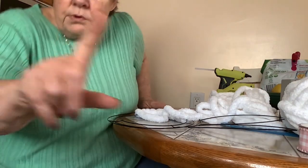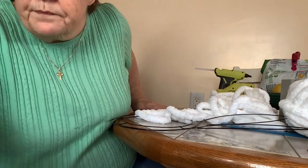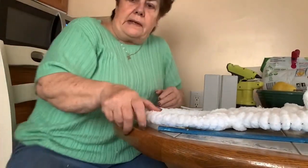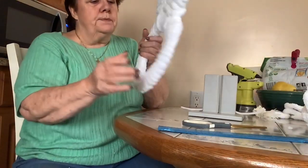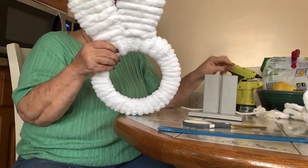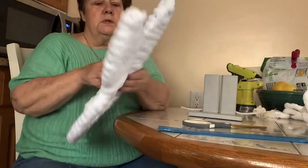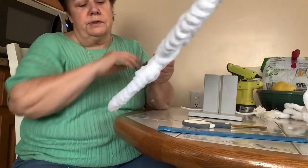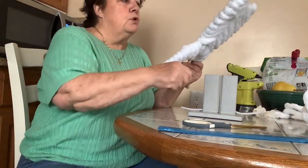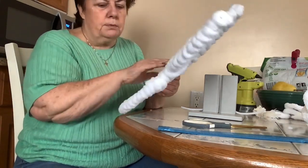I'll be back soon — don't go away, as I tell the dog, 'be back one minute.' Okay, we're back. This is what we end up looking like — it's a dollar store bunny frame. It was a bit of a problem with the ears, more so than just going around at the bottom, because of ending them off. I just didn't like the way they looked, so it took me a little bit more time.